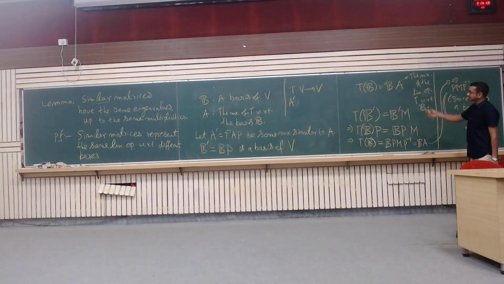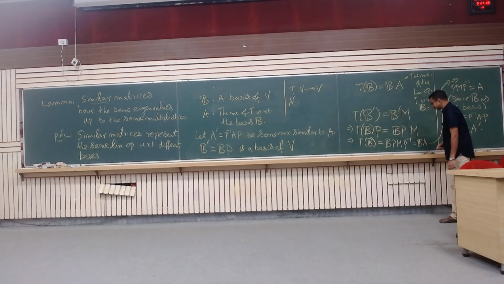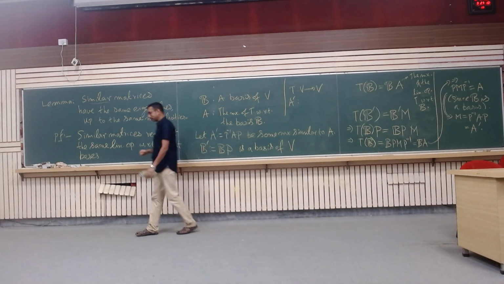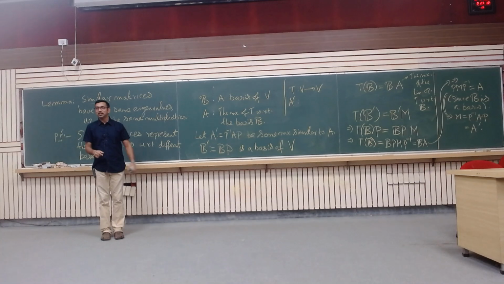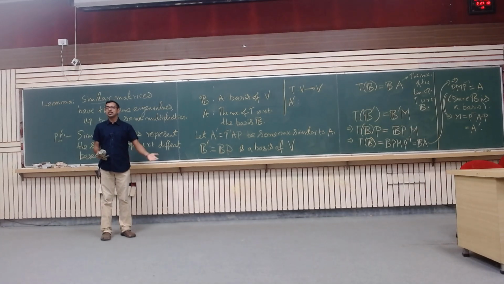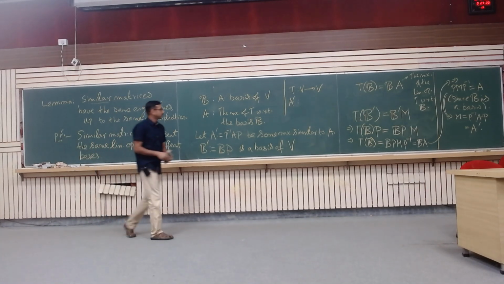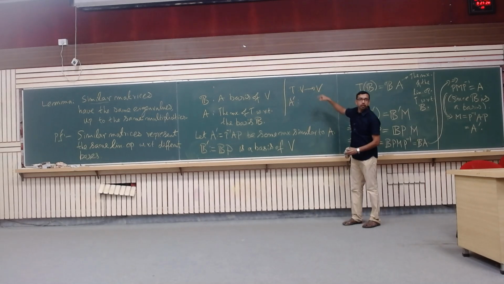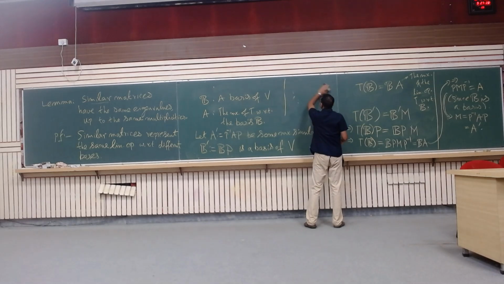And now we can just apply the logic that, well, at first we are going to say that similar matrices have the same eigenvalues, but we have not spoken anything about the eigenvalues of A yet. So at first, let's see that eigenvalues of A is the same as the eigenvalues of T. Okay. That should be simple. I'm just clearing out this part of the board. There is nothing written here except T. T is a linear operator from V to V.